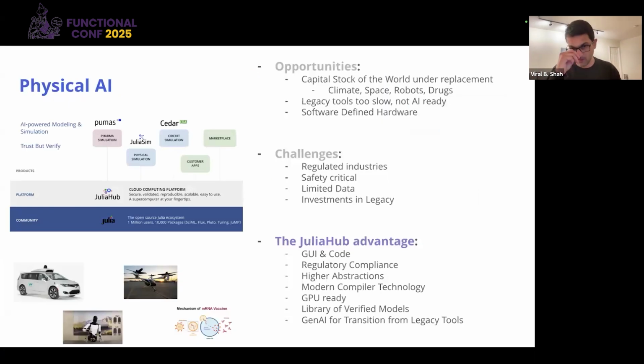So this is how we see the world of physical AI evolving. And yes, I know everyone's kind of tired of hearing about AI, but it is also a game-changing technology of our times. And the verdict is still out on where we're going to land up. But there are a few things that we're already seeing that can be done well with AI. And there are some things that the traditional scientific computing stacks are very good at.